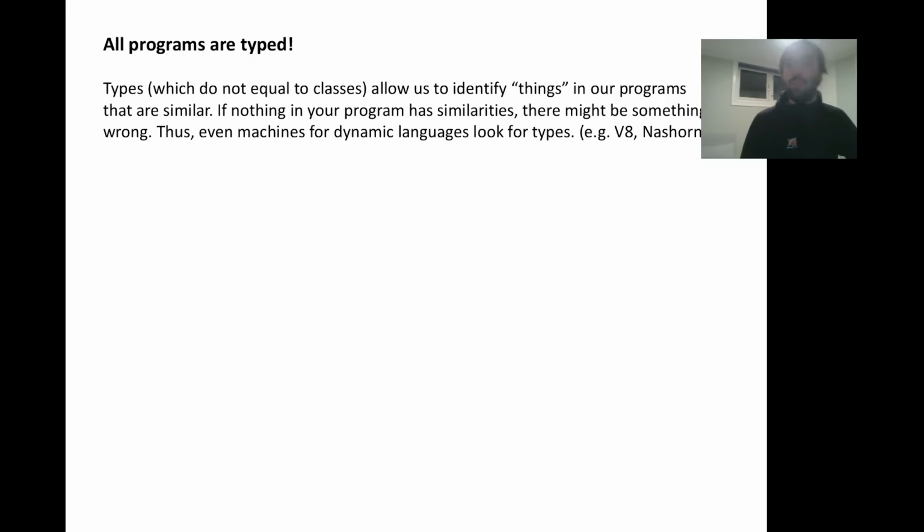And all programs are typed. This is not only a Java thing, this is a compiler thing generally. So even if you look into JavaScript, for example, the same techniques are applied, only that it is less obvious. So if you look into V8, the runtime behind Node.js, JavaScript doesn't have types, doesn't have classes. It has types, but it doesn't have subtyping of any object type, right?